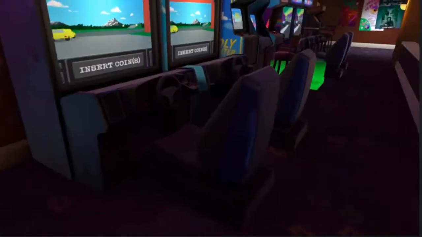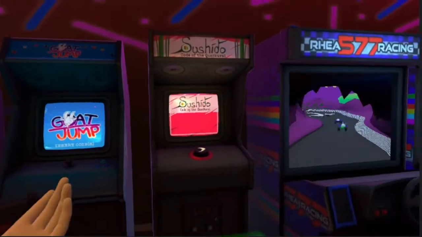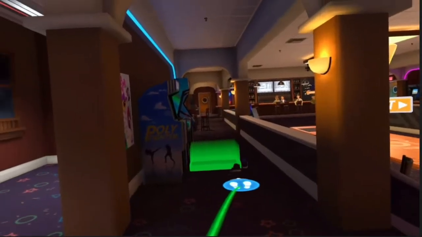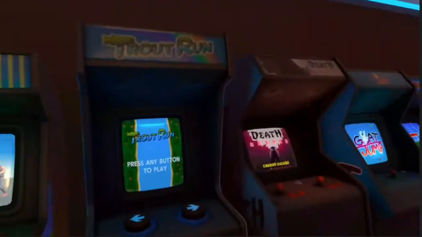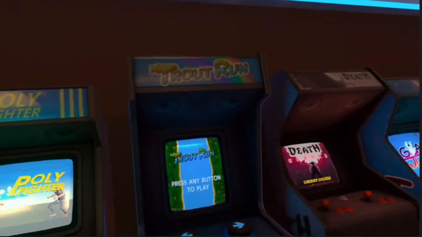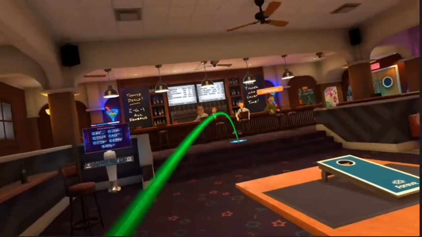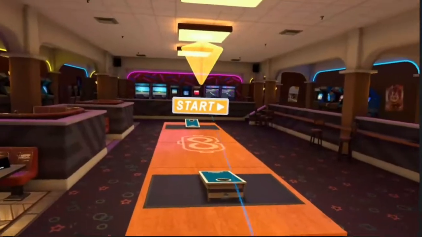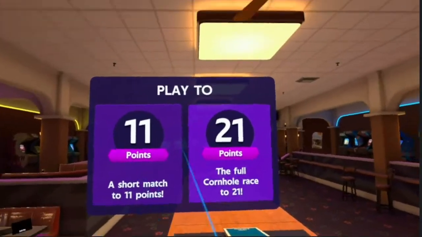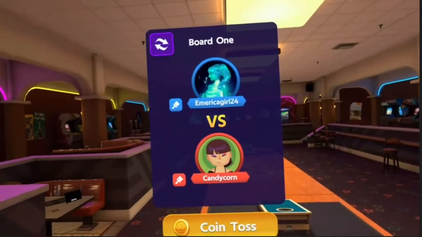So we can come on around the corner here. What else do we have on this one? All right, let's see. We have a sushi game here where you want to press the button first against the AI. And then we also have a trout run, which has three lanes. You play as a trout and you need to make sure you're in the right lane, not getting hit by anything. But let's get to our main event over here. We're going to go ahead and play some cornhole. From here, we can either play with 11 points for shorter matches or 21 for the full race. We're just gonna go with 11 to give you guys the gist of everything here.